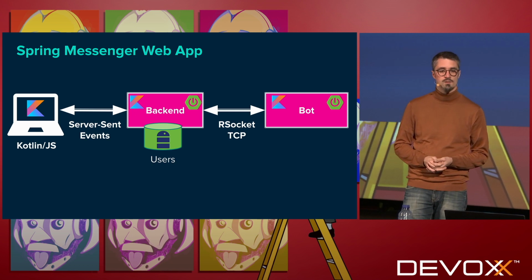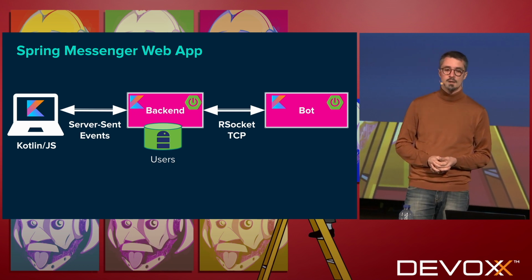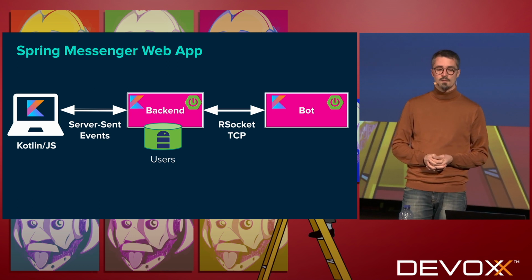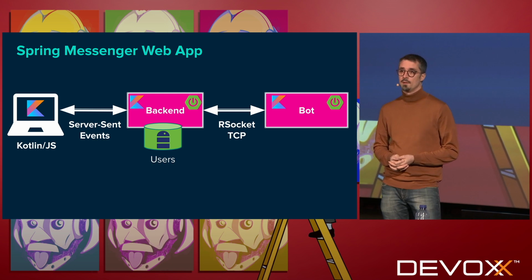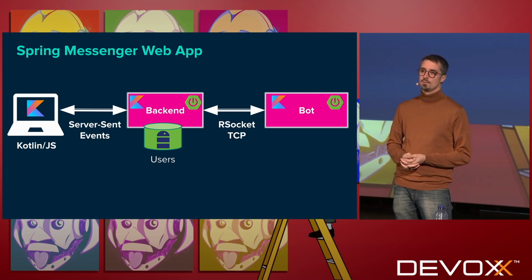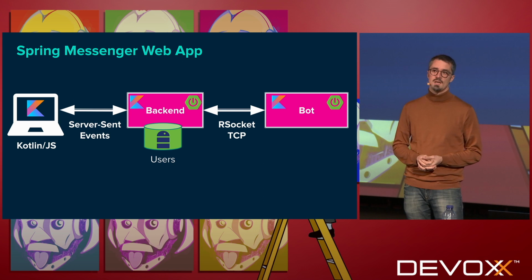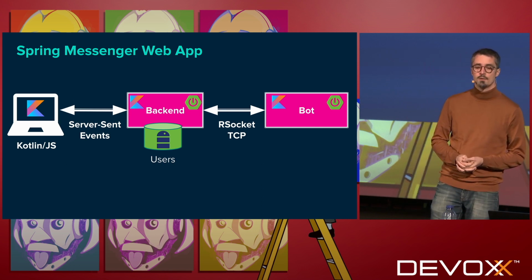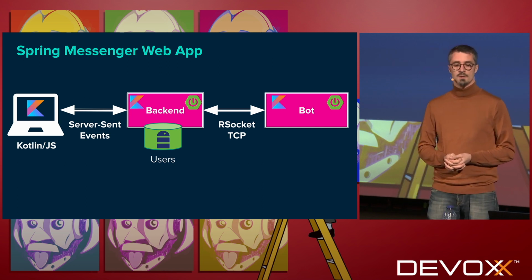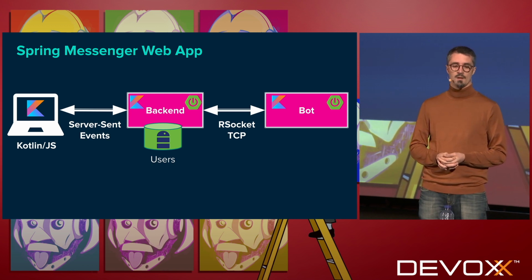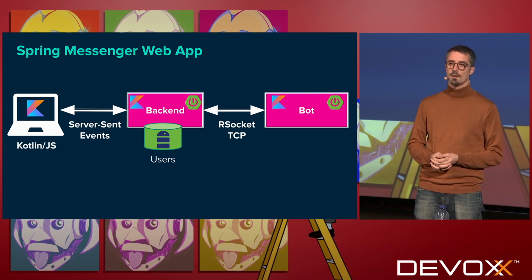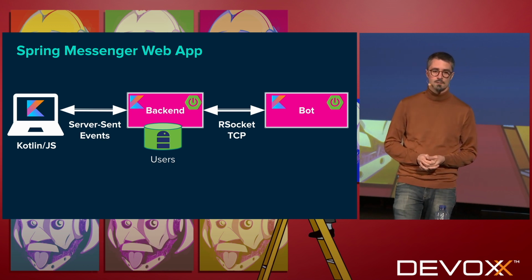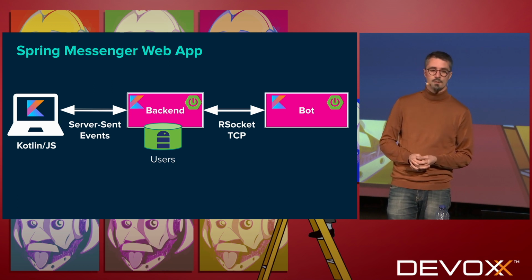And the exchange between the backend and the frontend will be done via server-sent events. Ideally, I would use RSocket JS for that. But for various reasons, I will explain you, it was not possible to do it right now, mainly because the RSocket JS library was not using some extensions that we have added for the routing. And also it's a pretty young library. On server side, it's quite robust. On front end, it was too complicated.